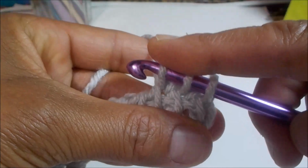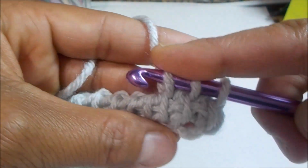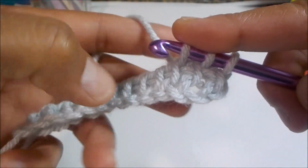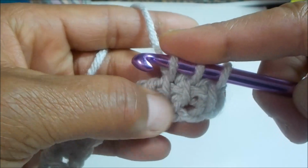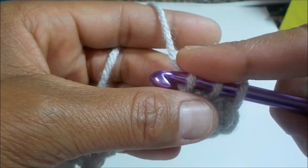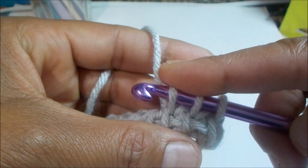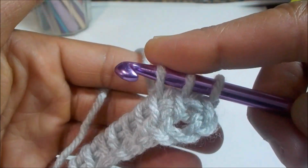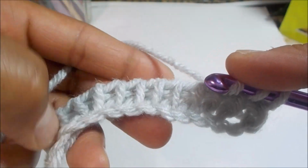And this actually makes for a less dense Tunisian simple stitch, and also it will help with the roll. If you just went through the front bar only, you would have more fabric doubled up back there. But by picking up that horizontal loop, you're actually lifting it up so that it's not just like a big fat hump in the back. Okay, so I'll meet you guys at the end.